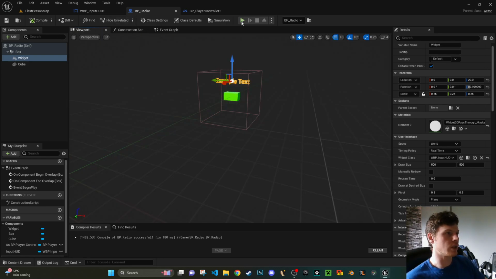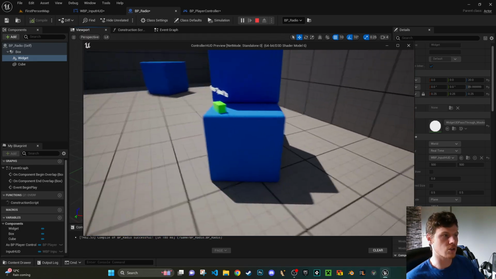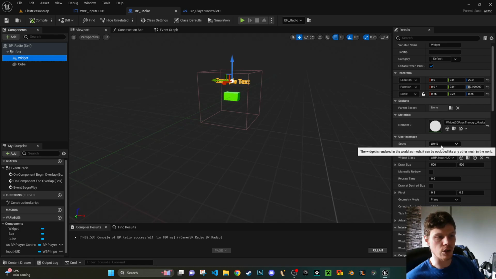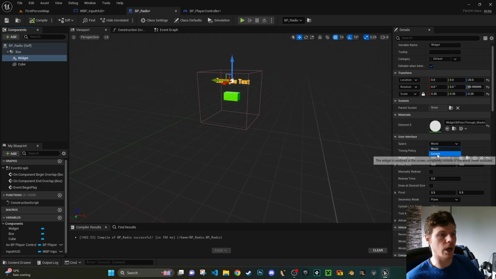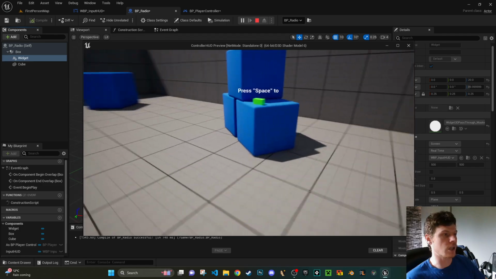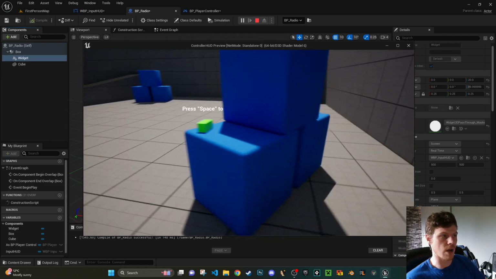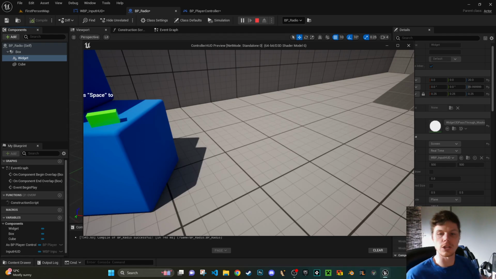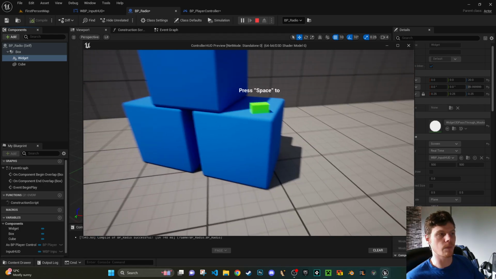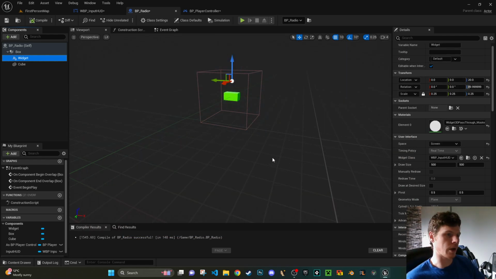So what we've got at the moment is, if we press play, you've got this permanent message, press space. You can see that it's sticking to the object, and that might be the idea that you like. If you want it to be on the screen, you can set it to screen space, hit compile, hit play, and you'll see now that it acts like a billboard. It follows the object around, but it's always looking at you. So depending on which way you want this to work, you can have it set up like that. And when I get close to it, the original one just pops up, but we're going to fix this, so don't worry about it.